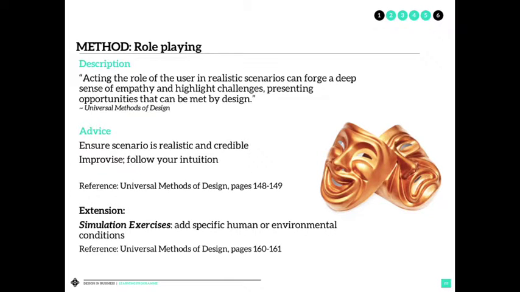Another technique is role playing. In the ambulance environment, this means going out with ambulance crews or mimicking the process of arriving at a scene and interacting with somebody who needs to be resuscitated, so you can understand the pressure and the need to have certain things readily available. There are simulation exercises very similar to body storming and storyboarding that can identify new things, especially around human body movement through time and space. We see this in the Toyota way, around kaizen techniques, production floor management, and movement of material and people around the shop floor — the only way to do that effectively is through role playing.